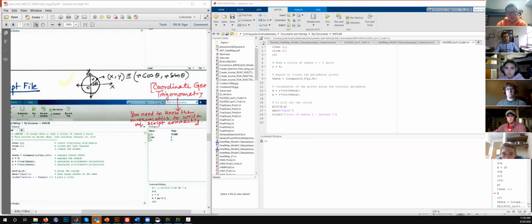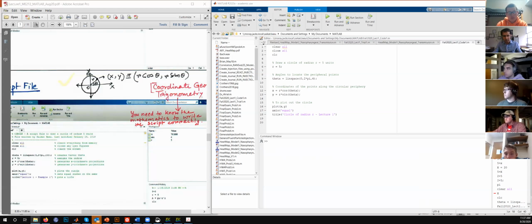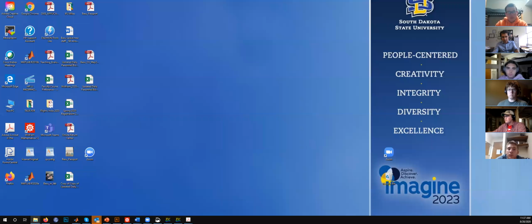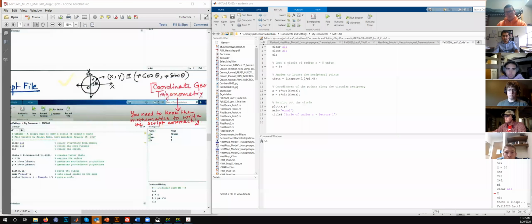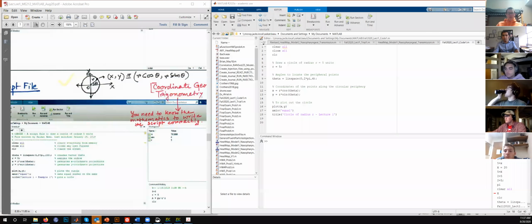Did you guys see something on your computer in terms of anything showing up, a plot? It would be a sub window that shows up. Okay, so for me, it showed up on the other screen. So I need to make sure that it goes over there. Does anyone have any kind of plot showing up on the computer?